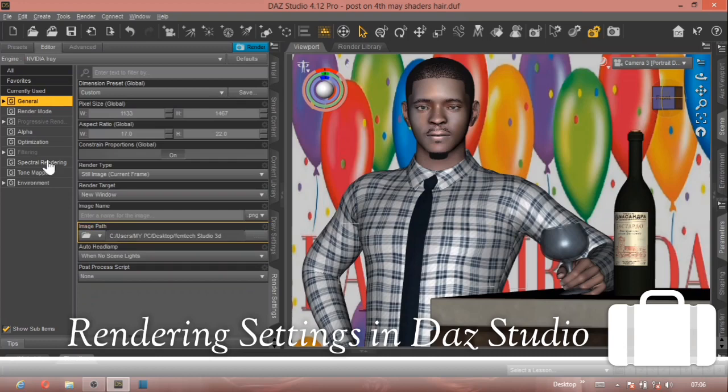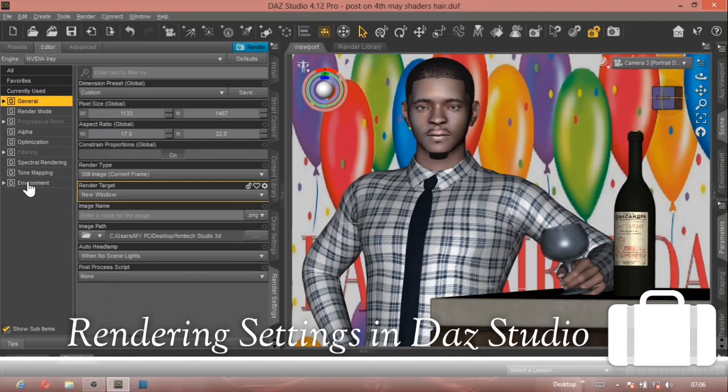Okay, so in the rendering settings we have different types of options, a few of which are very important for you to work with.